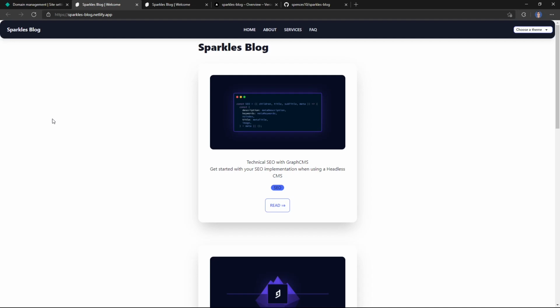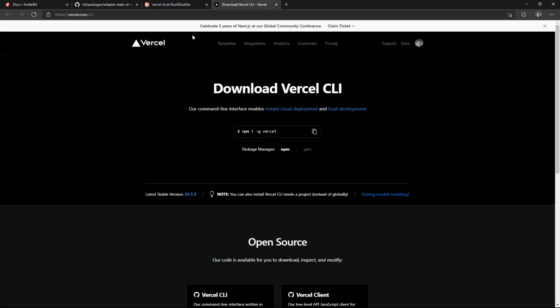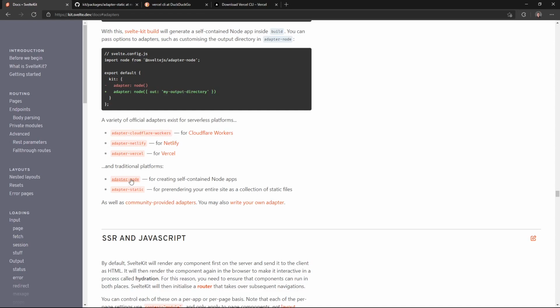Okay, that's it for this one. Just one thing to note is that there are more options. So if you wanted the functionality of Vercel, but you wanted to put it on something like Render, you could use the adapter node option here and put it up to any service which will run like a node service for you. So Render is one, maybe it's Heroku, I'm not sure, I haven't tried it, but there's other options as well.